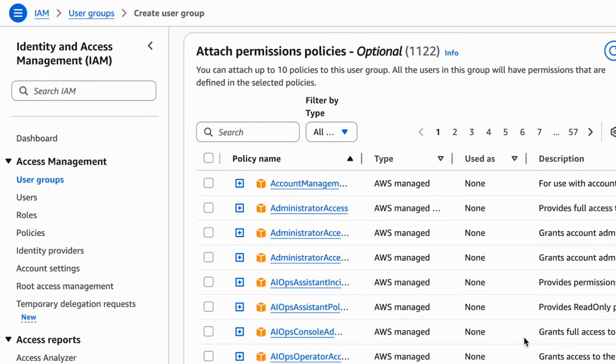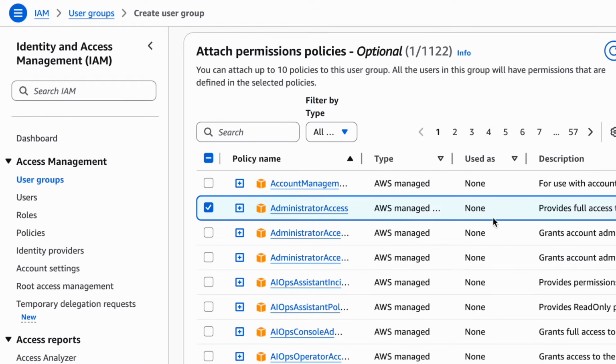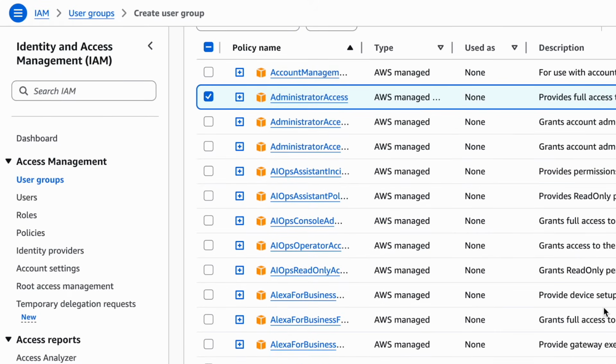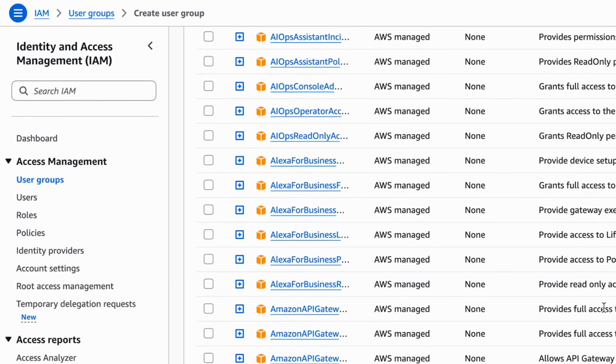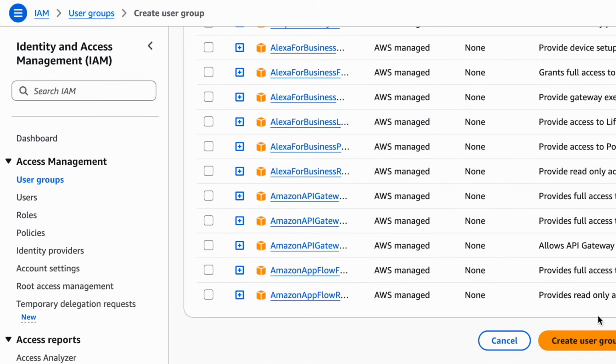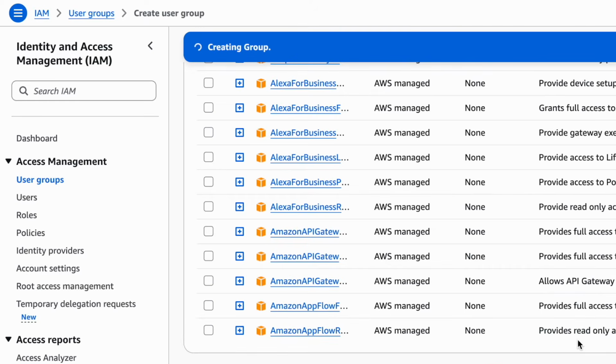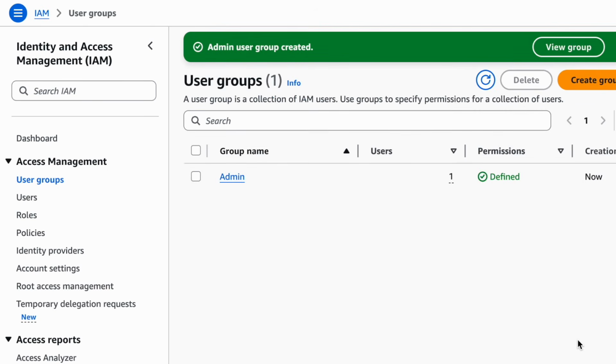Next, choose the permissions you want to assign to the group by attaching policies that define what actions the users in the group are allowed to perform. For example, by selecting Administrator Access, you grant full administrative permissions to the group. After selecting the appropriate policies, click Create Group to finish. IAM groups help you manage permissions more easily by applying the same access rules to multiple users at once.